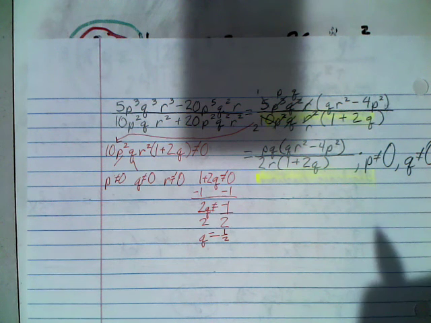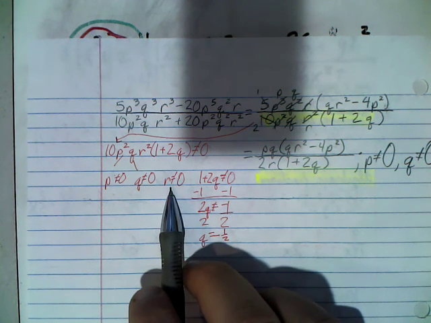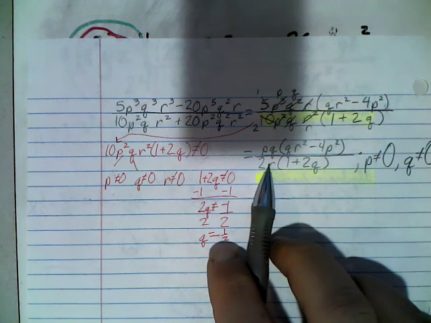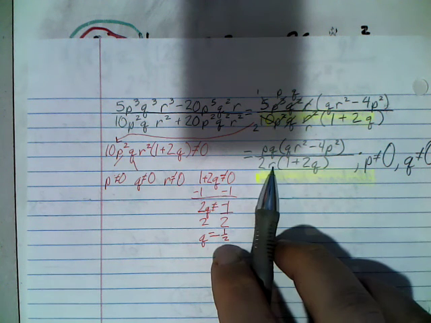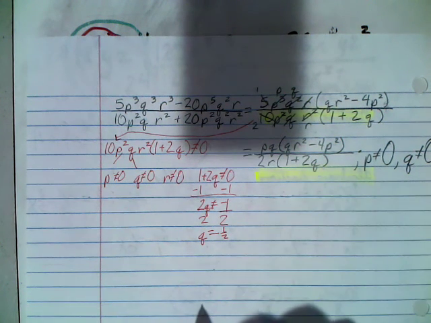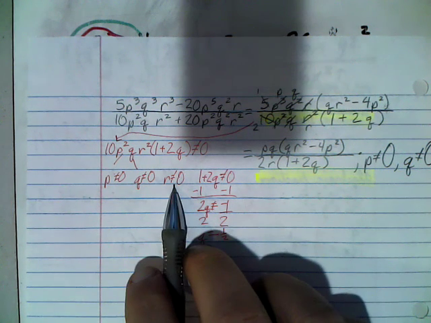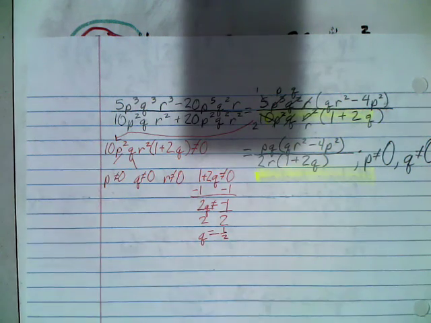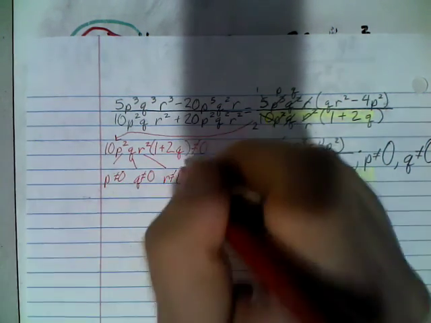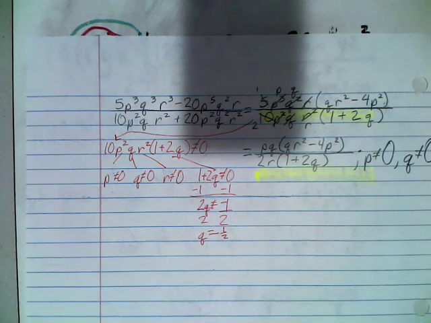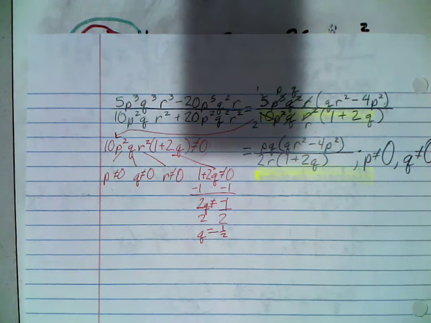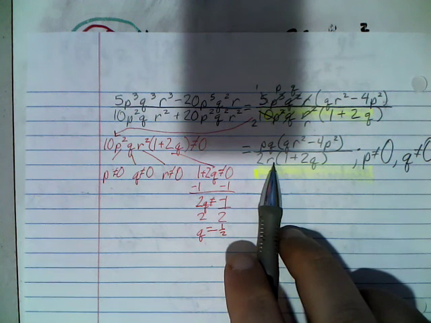And then, will R cause a problem? Well, yeah, it will. If R is 0, 2 times 0 is 0, and then times the quantity would be 0, and we'd again have an undefined problem. So we actually don't have to mention that. You can if you just want to be safe, but you don't have to mention it because this reduced form still has R in the denominator being multiplied.